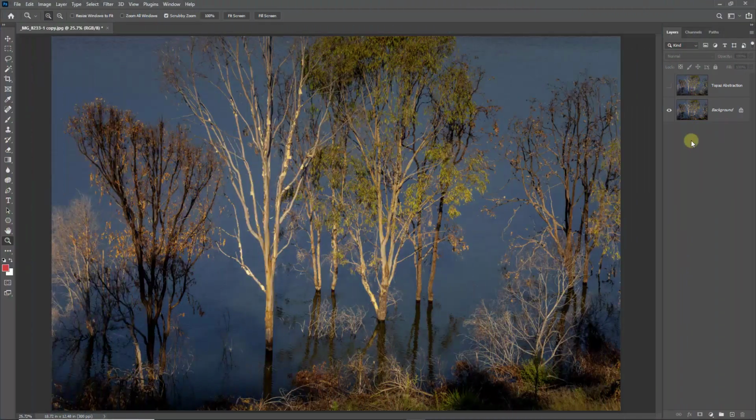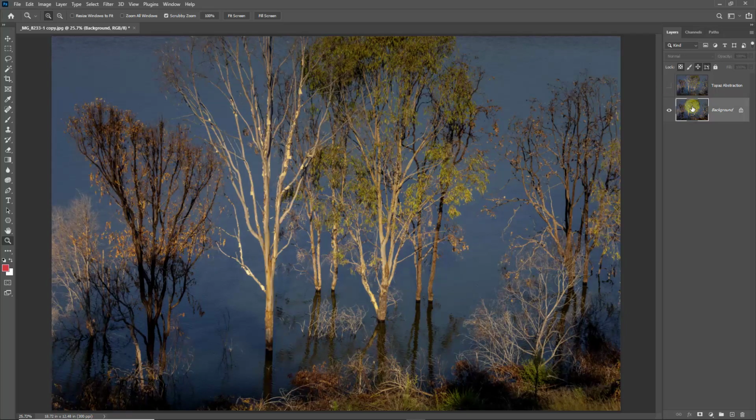Now with the image on screen, we're looking at the original at the moment. And as you can see, I've got Topaz Abstraction now as a label alongside the one we filtered. So as I turn it on, you can see the subtle change that it makes. I think the filter needs a little more work, and I think I'm going to go back and have a look at adding a little bit to the strength of the filter as well. So let me just turn this one off for a moment.